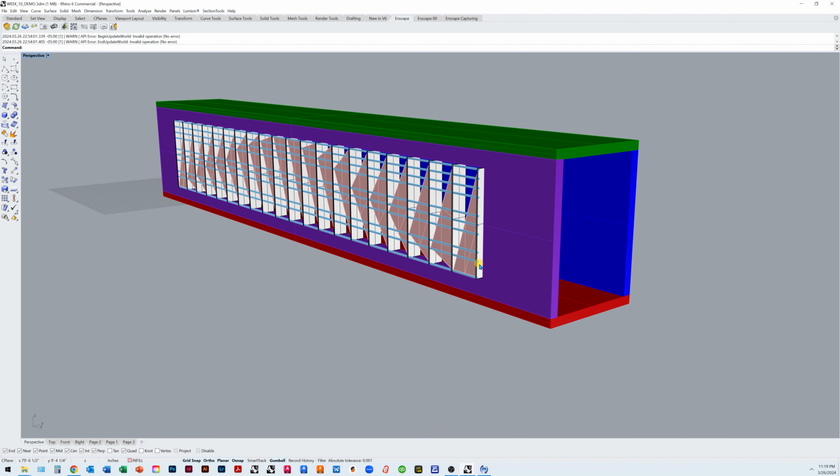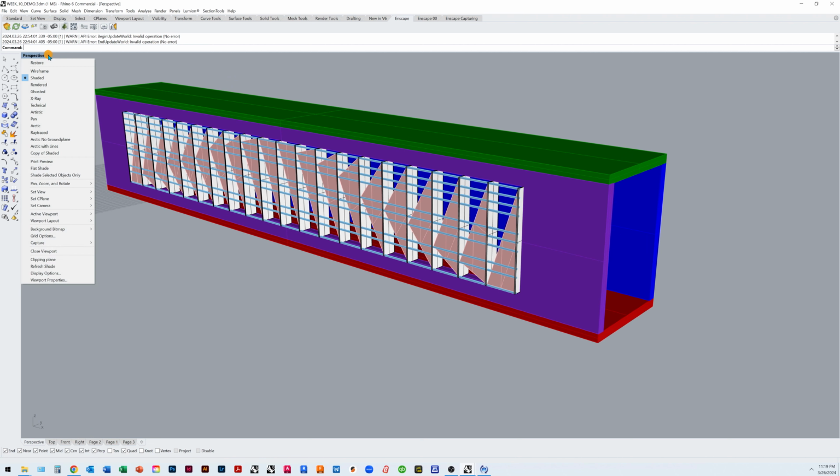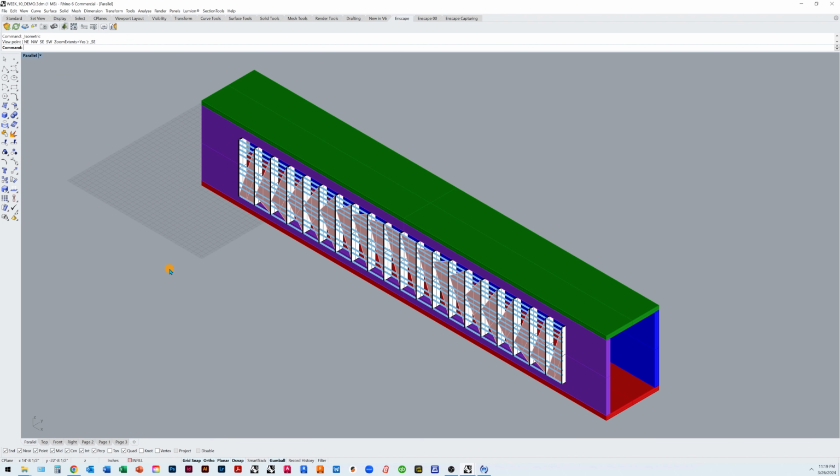So one of the views you have to do is an isometric, axonometric view that shows this side. So let's go to the views the way we normally make them in Rhino. Let's do set view, let's go to isometric. I know this is the south side, so it's going to be a south view. So I can maybe do southeast or southwest. Let's see which one I like more. Let's do that one. So that's southeast. That's a nice orthographic view. That's what I want to render.